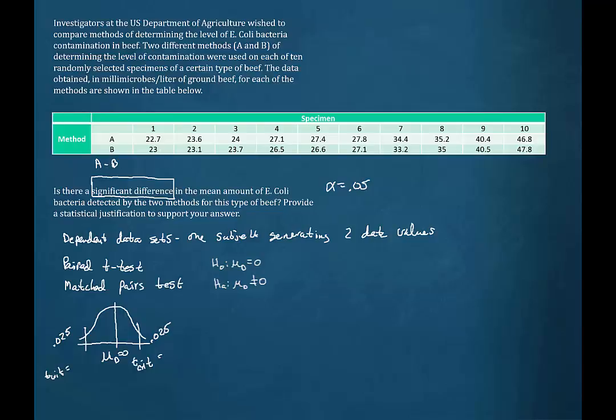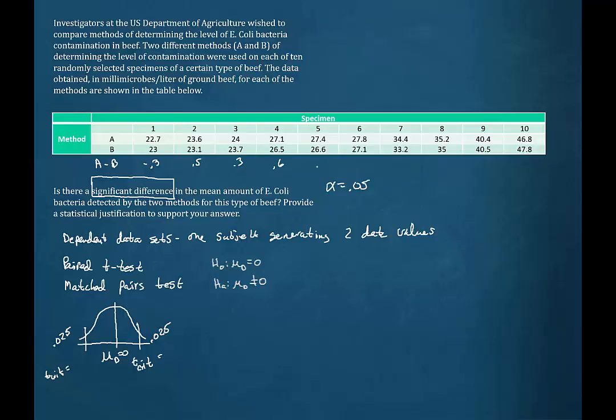If we choose A minus B, then this value here would be 22.7 minus 23, or minus 0.3. And then we'll have 23.6 minus 23.1, or 0.5, and on down. Now we can generate these by hand. These are not particularly difficult numbers to come up with, but sometimes we might be in a situation where the numbers are a bit more difficult to work with. And fortunately, the TI 83 and 84 calculators will do this very nicely.